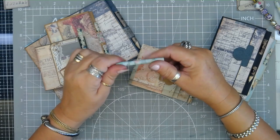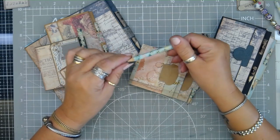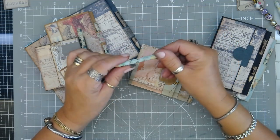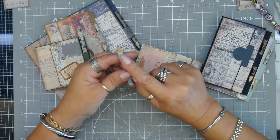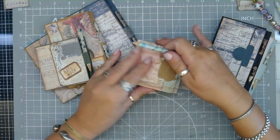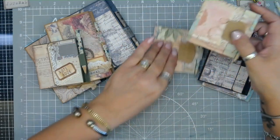And you know when you buy the bigger packs and there's some in that you don't really like? It's great for this sort of thing. And all I do is I just sharpen the end once I've done it, and it just makes the end a bit better. So it just looks like it is the pencil. But I thought they were great.